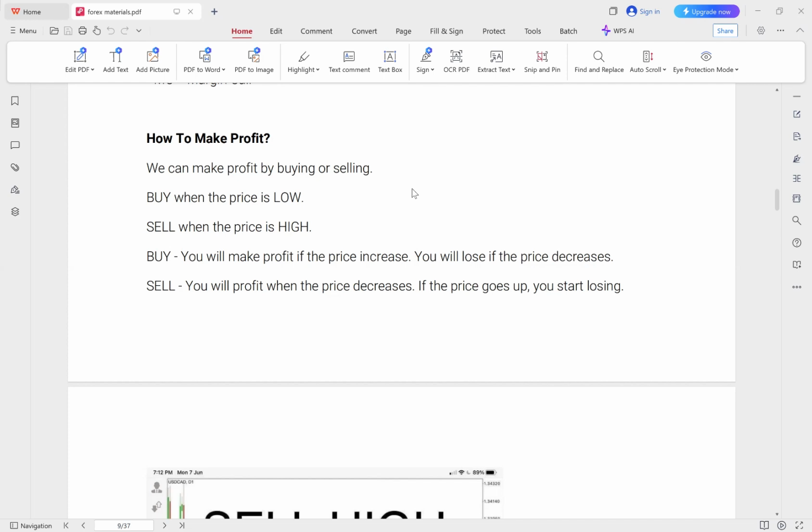Now, this is not strange to us in the world of business. In the world of business, the same thing happens. For example, for anyone who is into goods and services, let's say you have stocked your store with some goods at a particular price, and then suddenly the price of that commodity or those goods falls. You will be compelled to sell those goods at a lower price, and it is possible that you might lose money.